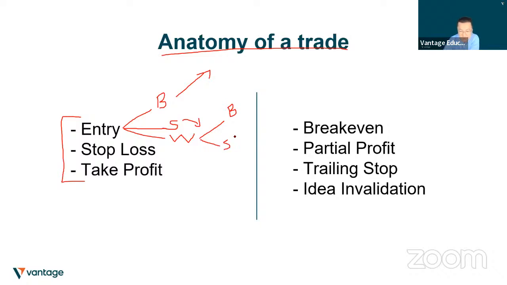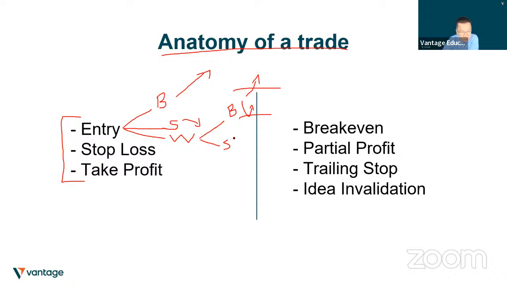When you start considering waiting to buy or waiting to sell, then you actually have levels that you'll be considering. So in this case, for example, when you're looking to buy, you'd say, okay, it needs to, for example, break above a resistance level before I'll look to buy, or it needs to bounce off a support level before I'm looking to buy. So you're looking for a trigger to happen before you get into a trade. It's not just waiting, you're waiting for a particular action before you get into a trade.